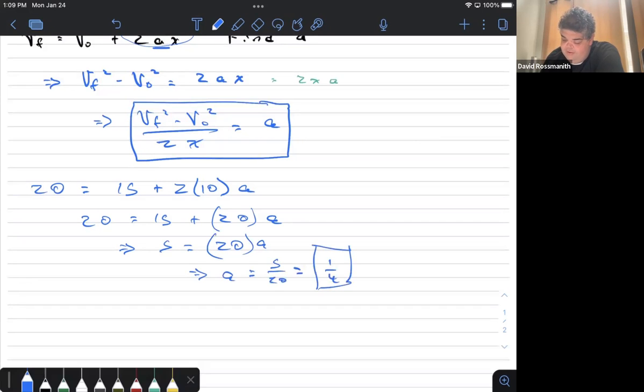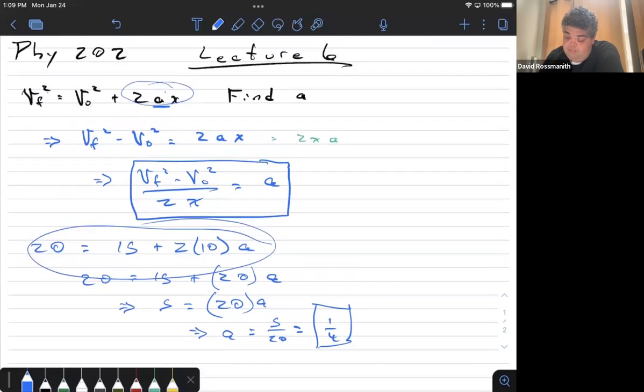Okay, it's identical. Here we have a bunch of numbers, and for whatever reason in our brain, moving or rearranging numbers in algebra is easier than if it was just purely variables. But that's because we can combine things, right? When you have 2 times 10, you can just make it 20. So now it's just one thing instead of 2 times 10. Whereas here you have 2 times A times X. Well, 2 times X looks like it's two different things, but it's really one thing. Like 2 times 10 is 20. 2 times X is whatever it is. So you just move it as one single piece of information.